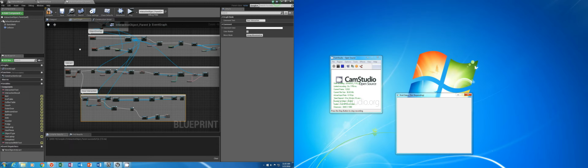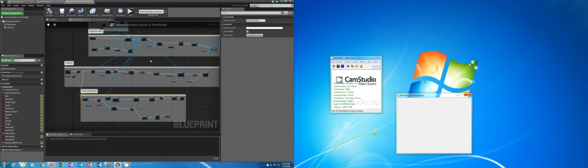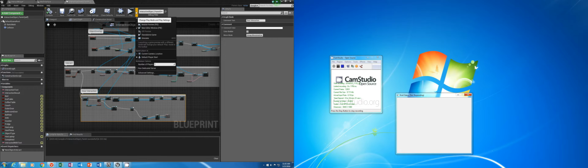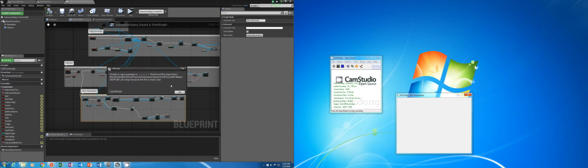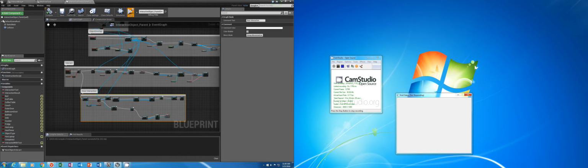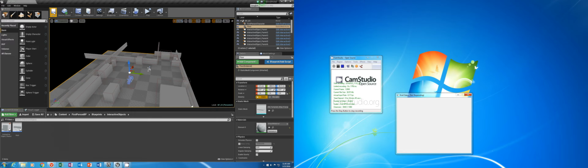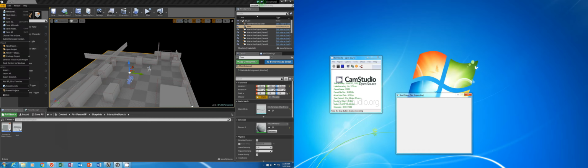Okay, so now I'll save this and let's test it out. So we're in our mission. Oops. Okay, let's play it in a new standalone game. Oh, come on. It wants to save the level, and the level isn't checked out. I hate it when it does this. File.